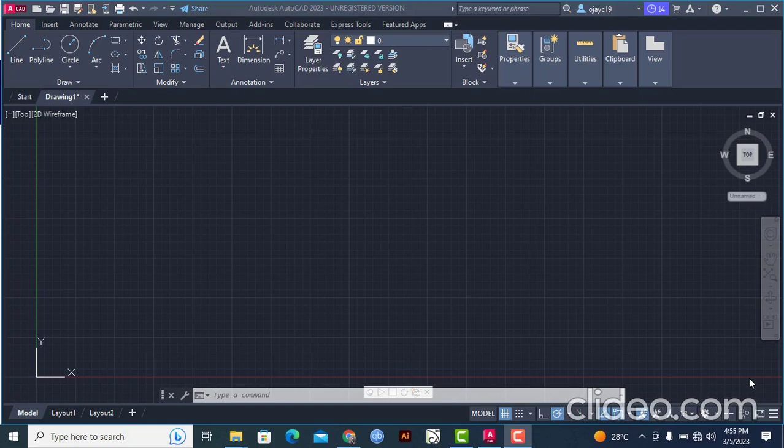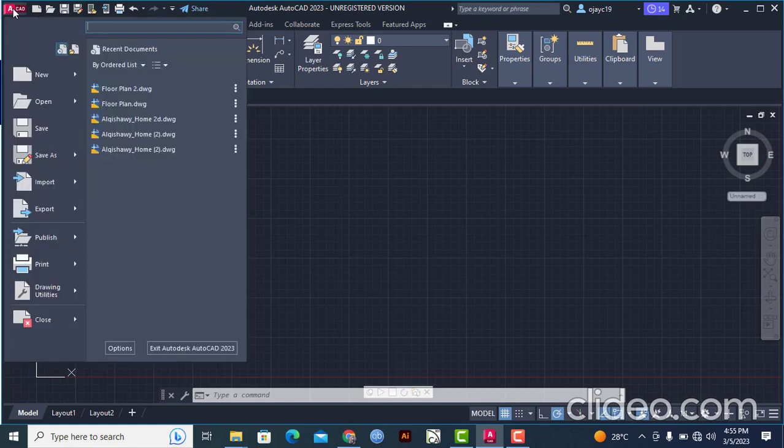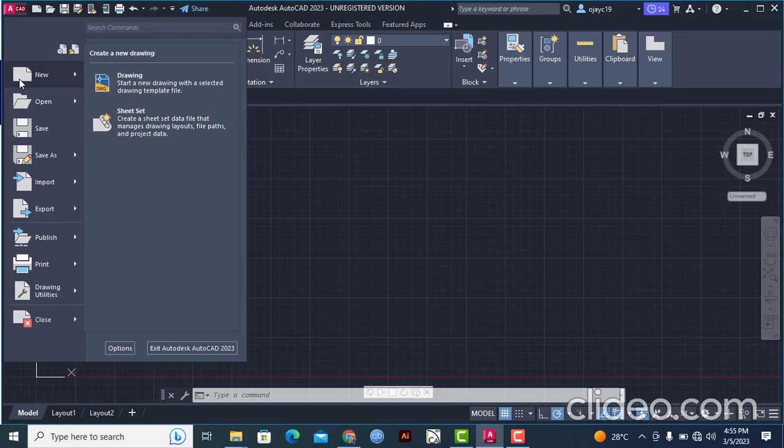So let's jump right in, and I want to first introduce you to this first important application menu, which is located at the topmost left corner of my screen. By single clicking on it, you find a drop down menu that has a series of commands such as new, open, or save as. What I want you to understand from this series of commands is that they represent the basic form of drafting that a designer will wish to use at a particular time.